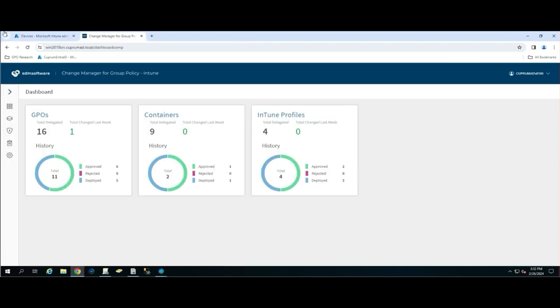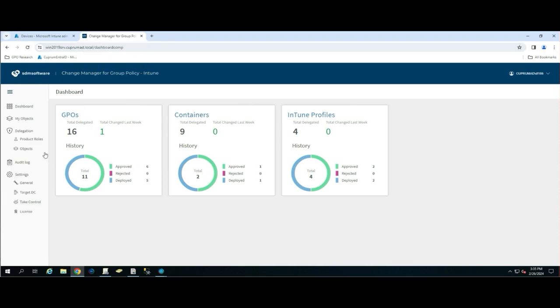Now, if you had our Change Manager for group policies and Intune, such as I have here, we can control the newly created Intune profile and implement full change control, securing not only your group policy objects, but also your Intune profiles.